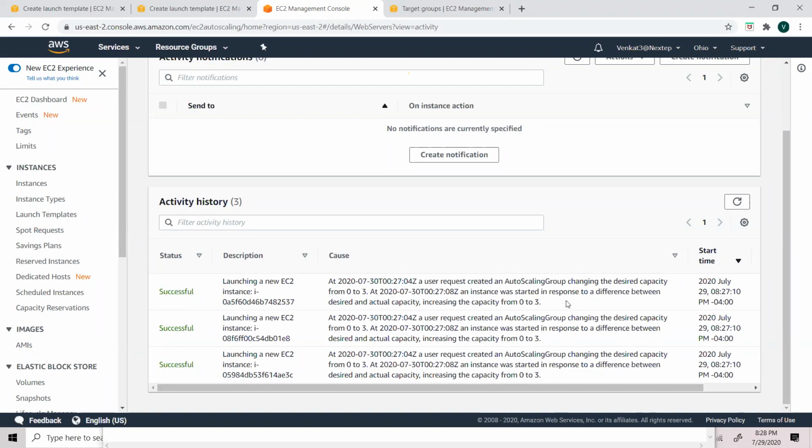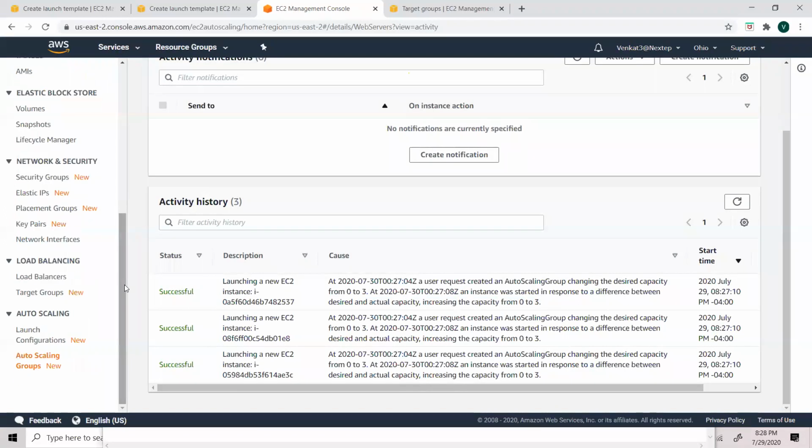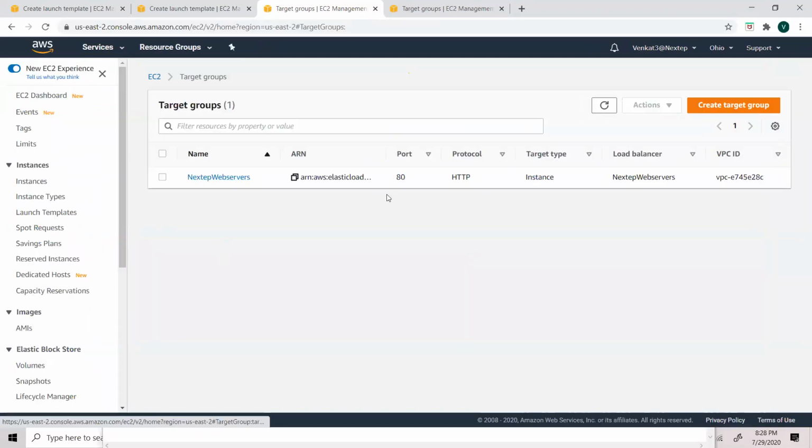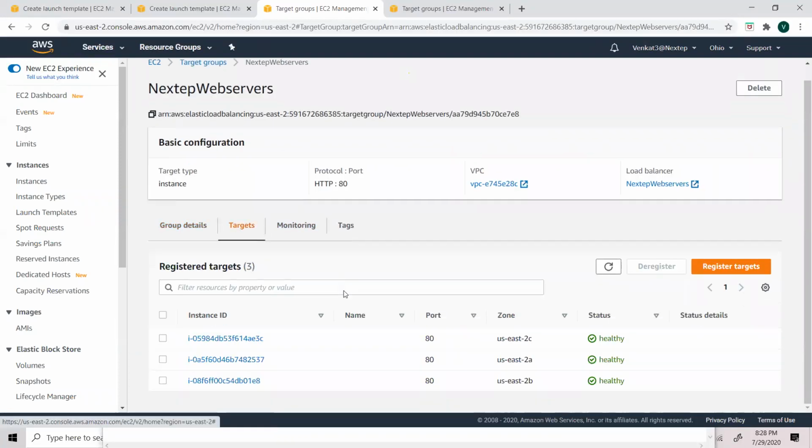Wait, we did load balancing just now, right? Let's see if it did anything differently, because these 3 should be part of the application load balancer now. So let's go to target groups. In the target group, let's go to targets. There you go. Did we add these guys to the target? Did we add them manually? When we created the application load balancer and target group, it said that there were no instances out there. So it not only created these EC2 instances, it also added them to the application load balancer.